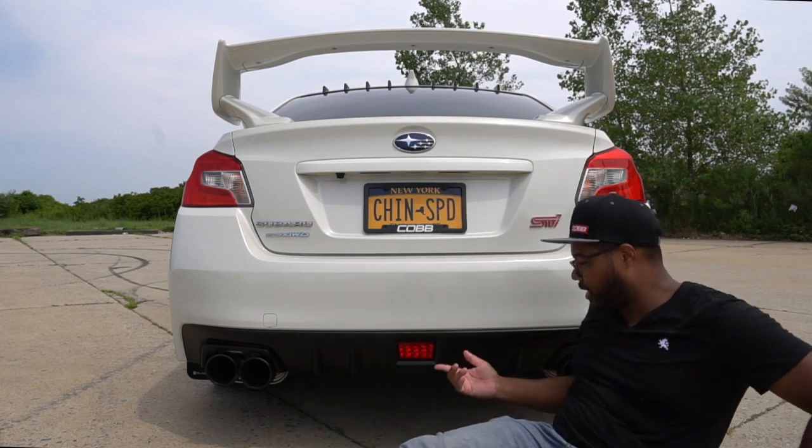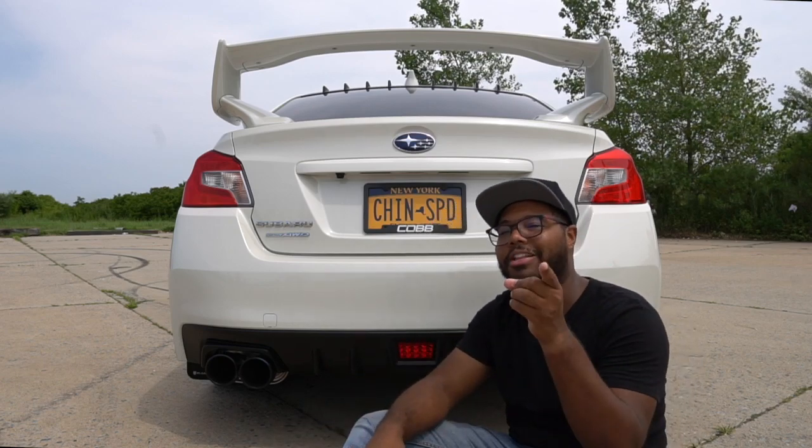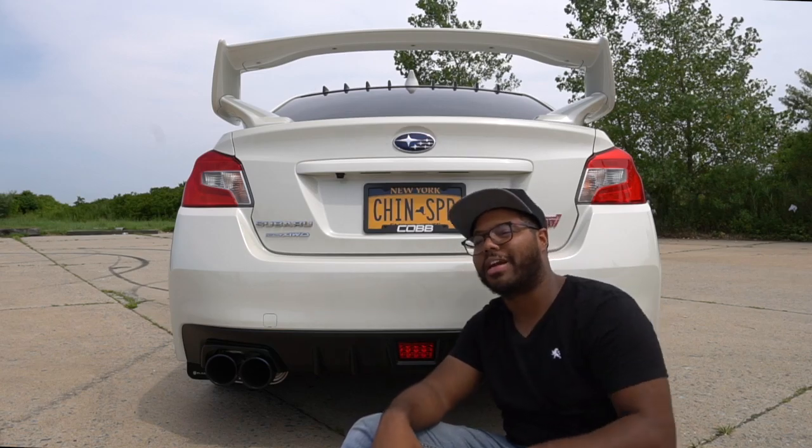The cool thing about that rain light is you can plug it up to work as a brake light, a parking light to work with your parking lights at night, or even as a third brake light where it does the three blinks. So that's pretty cool. Depending on which one you order, you can also order one in the cherry red, like you see here. You can also order it in a clear, and in a smoke finish too. So that's pretty cool. And now we're about to check out the part that you guys always wanted to see, the engine bay, where we can check out how this car makes its power. So let's jump to the front right now.